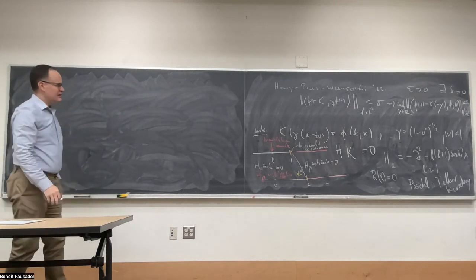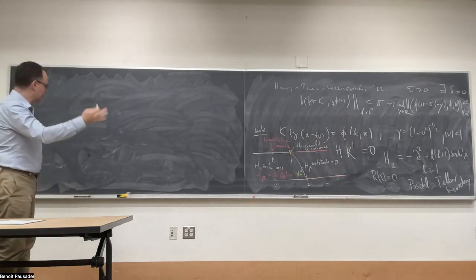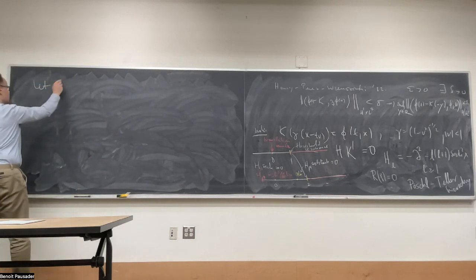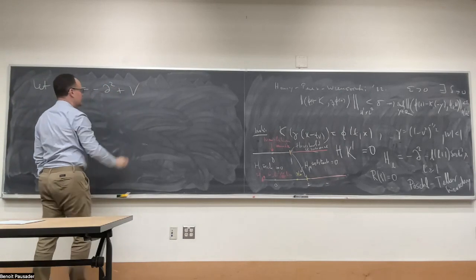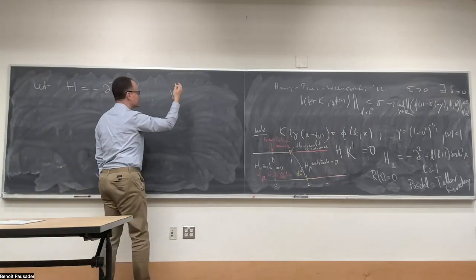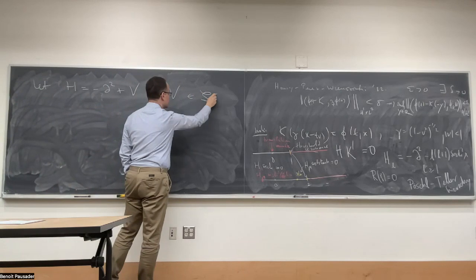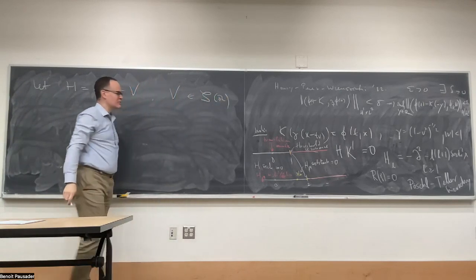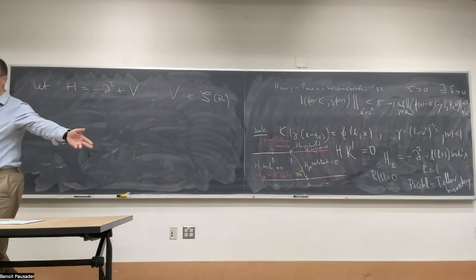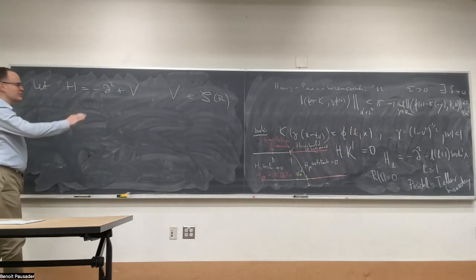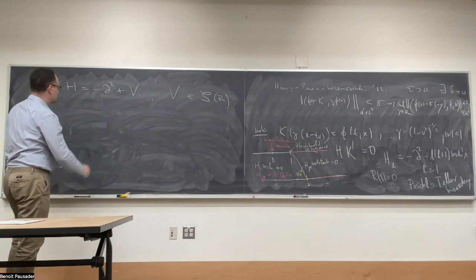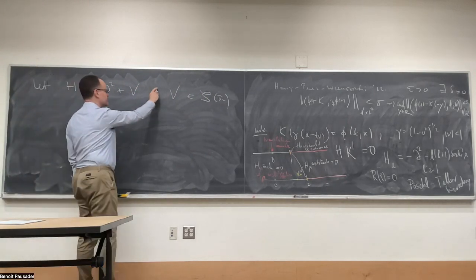All right. So let's talk a bit more abstractly. In more general terms, minus del squared plus V. And V is nice enough, let's be slightly ridiculous and say it's a Schwartz function. Well, all our examples are of this type because sech squared is a Schwartz function. And we don't worry so much about optimal assumptions on V here, and of course it's real valued.